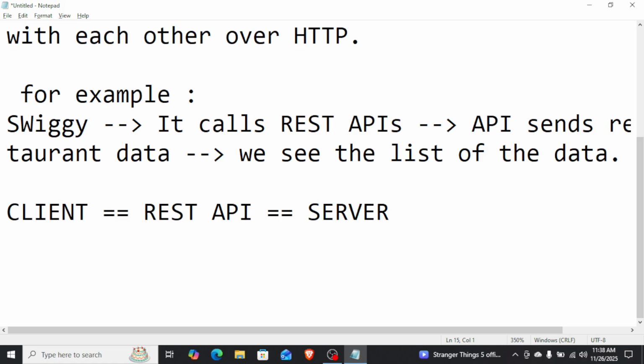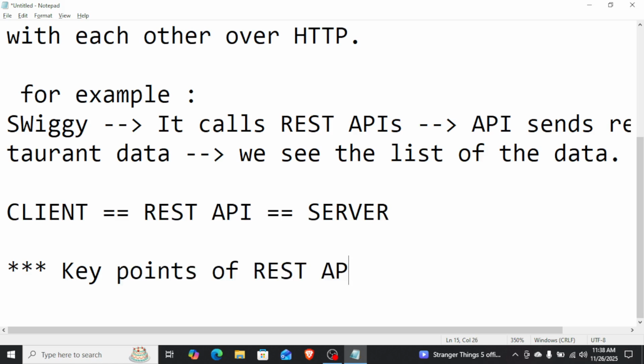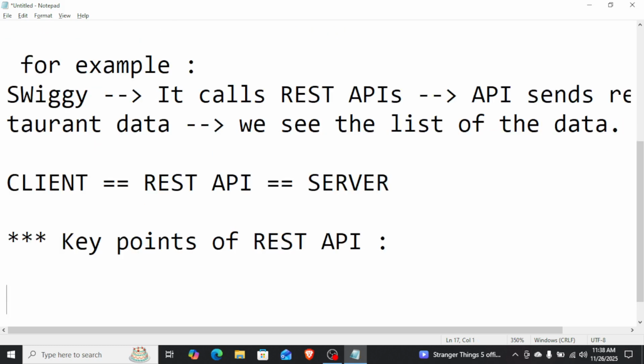Key points of REST API. REST is not a technology, it's an architectural style.